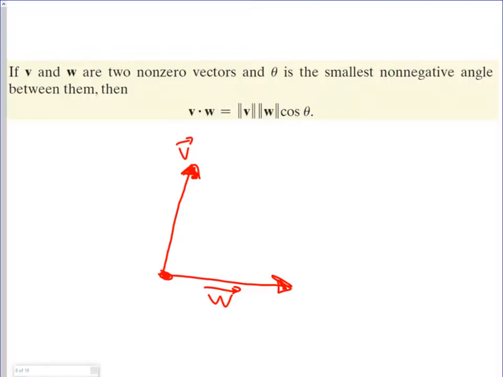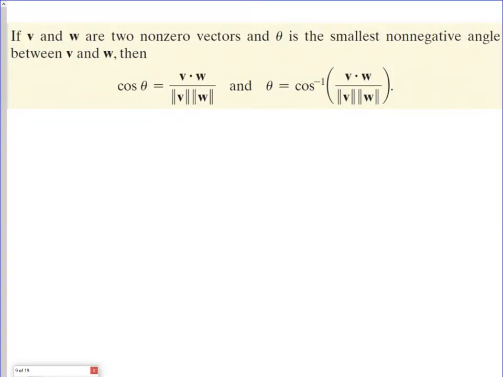I just drew two vectors up there. If you want to find the angle between the two vectors, the smaller of the two, what I'm about to give you would give you this angle, not the major one, the minor. It looks like that.